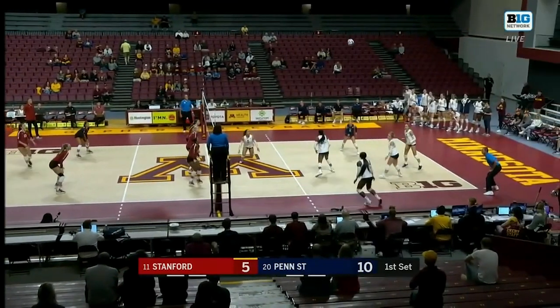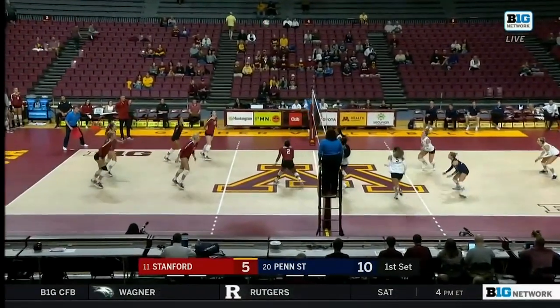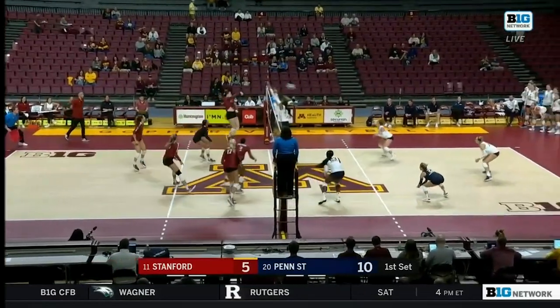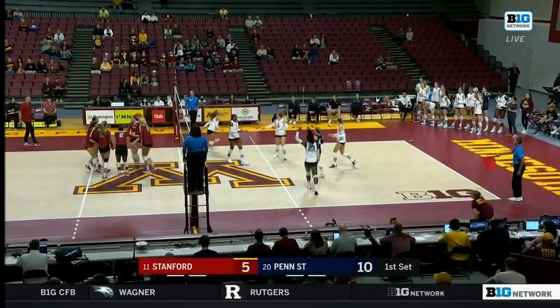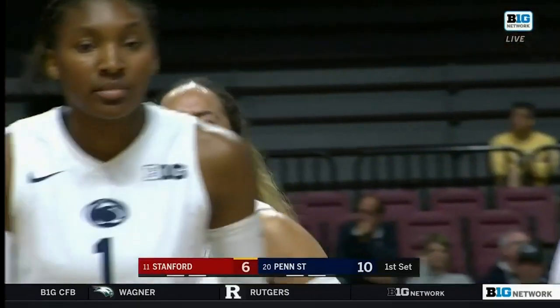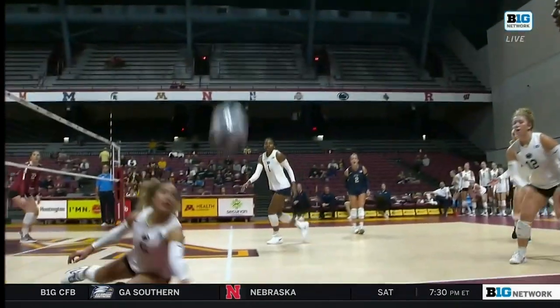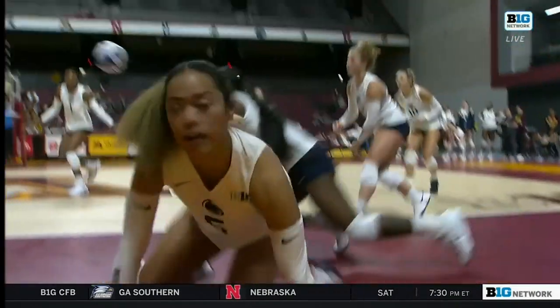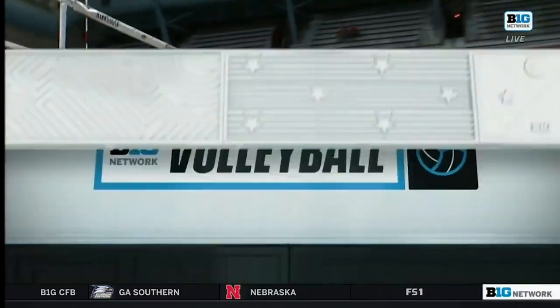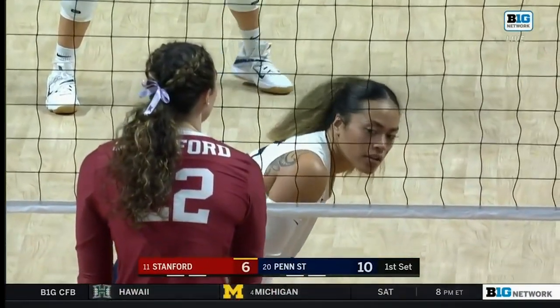Rubin's serve is passed. Asaya gets to it. Outside again. Quick on it. Katie Baird hitting a shot that not a lot of hitters are going to be able to hit. And that all starts. Elisaya saves it for her team, but it's not enough. Katie Baird is so good on that outside. She's chippy. She's going to hit those shots at the back corner that not a lot of outsides are going to do.